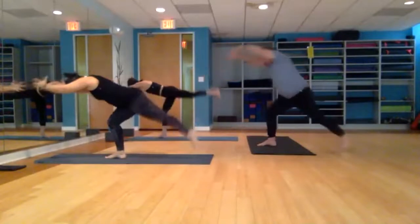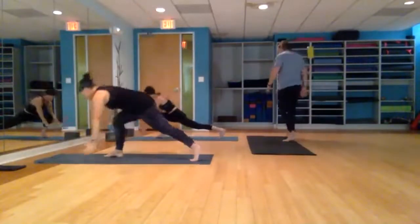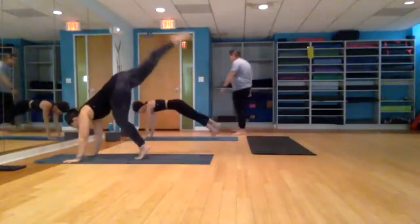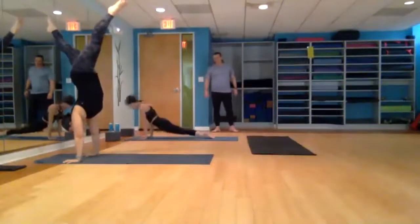And step back, high lunge. Big inhale here. Exhale, the hands down the mat. Set the foot back. Let's take a vinyasa. High to low, push up. Upward facing dog. And let's roll back, downward facing dog.